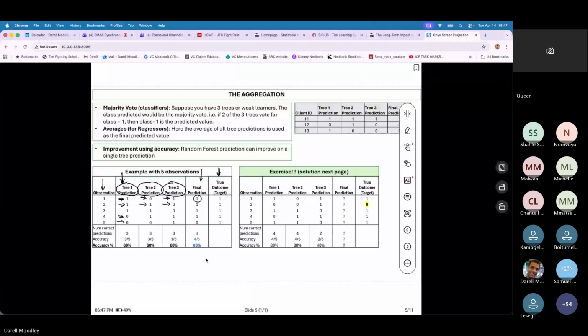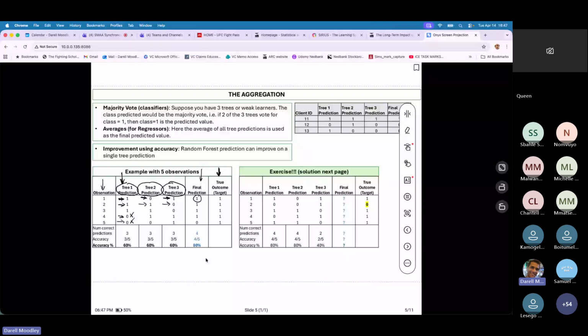All right. For illustrative purposes, let's assume everyone actually did make an insurance claim. So everyone actually had a value of 1. Looking at just tree 1, you could see that it got the last 2 wrong. In other words, it got 3 right and 2 wrong.